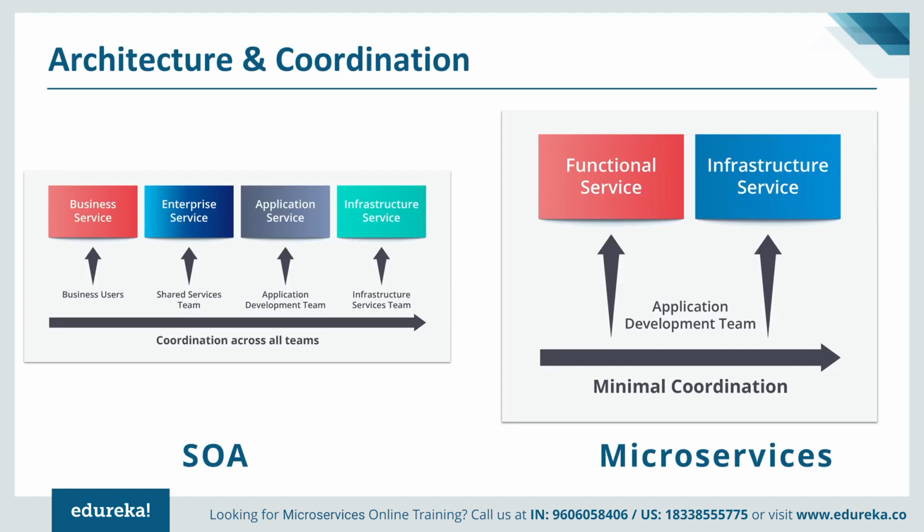And besides the functional service, we have an infrastructure service. And the infrastructure service over here is very similar to the infrastructure service that is there in SOA. It does all the non-business or non-technical operations such as your security, auditing, and logging. Okay, so that is the difference with respect to architecture and coordination.